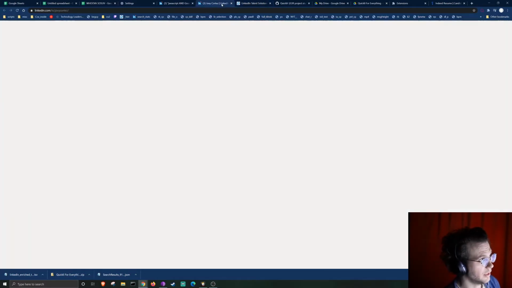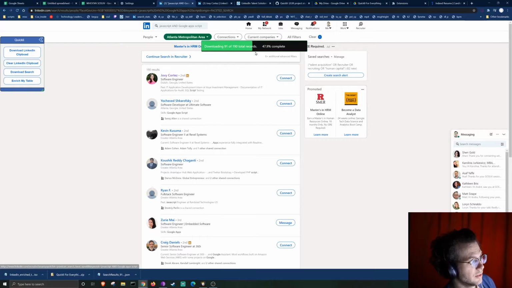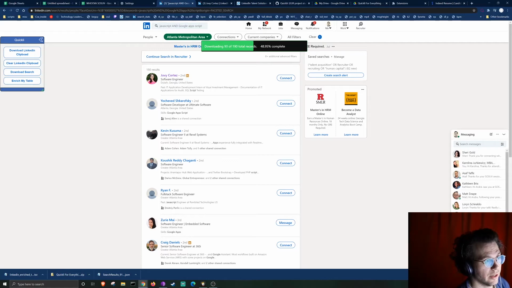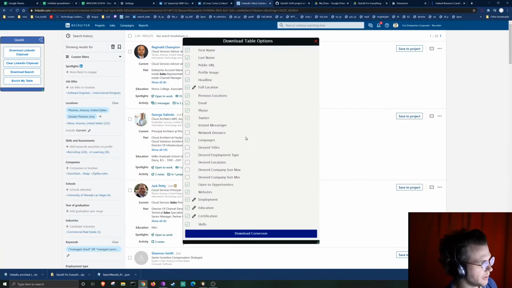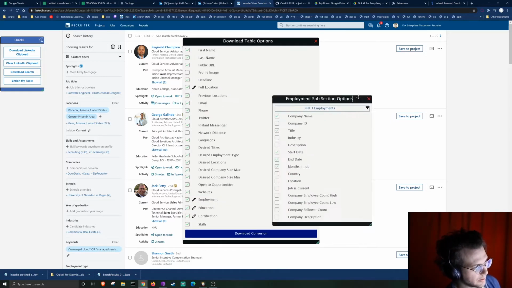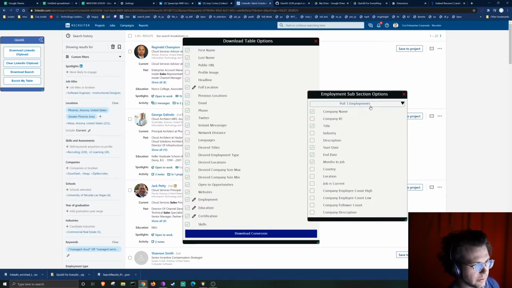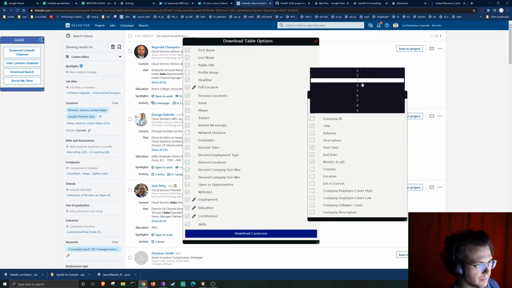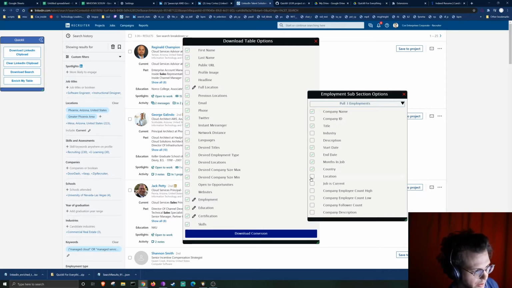This is a lot faster than this. So this is still running and it was only pulling 190 and it's barely halfway there. Let's look at the options. So this will be coming soon to the basic version, and it will give you the different fields that you can select that you want or do not want. So you can say how many employments. This actually is going to be over here, not here moving forward, but for now it's here. So 3 is fine. And one of the cool things is we pull down the company description as well.